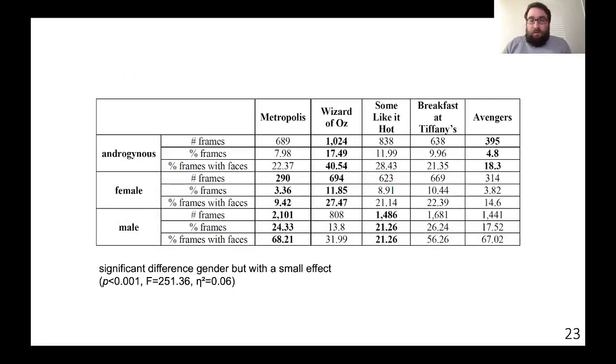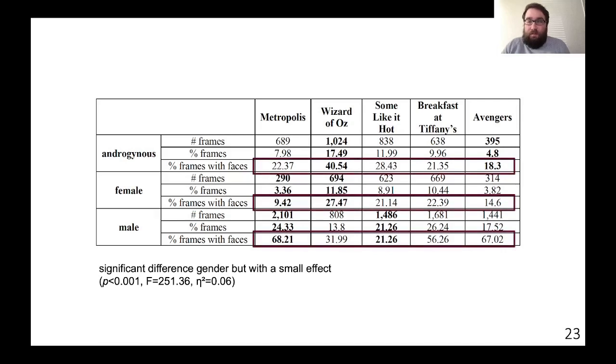Looking here at the results and the analysis between the movies, I want to focus first on class distributions on all frames that actually have faces. First of all, as can be seen, for the majority of the movies, male faces are the most frequently predicted. Around 70% for Avengers and Metropolis, which are indeed dominated by male characters, but also around 55% for Breakfast at Tiffany's, which was counterintuitive to us, having a female lead character in this movie. The two movies that differ from this, however, are Wizard of Oz, with a high number of androgynous faces, and Some Like It Hot with a rather equal distribution.